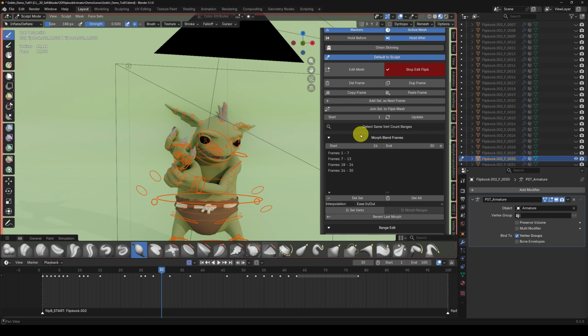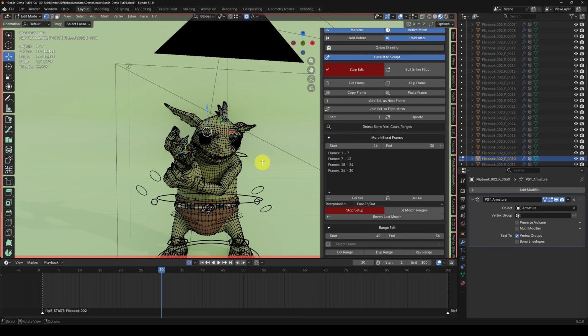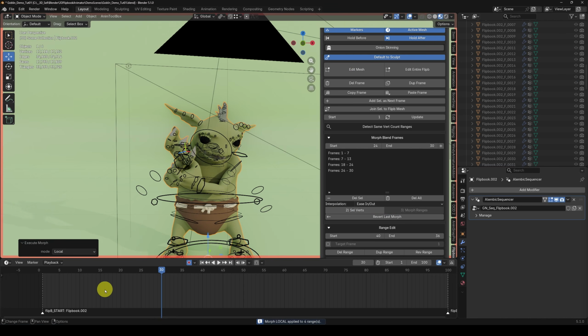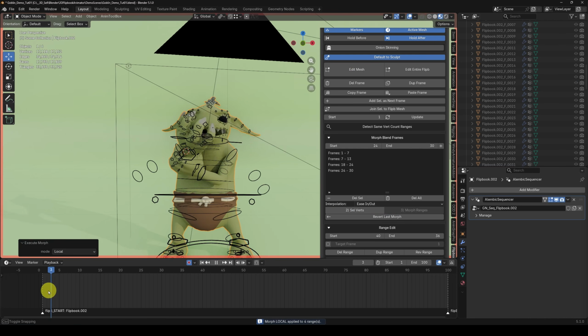Okay, so we've got all our ranges set up now. Select all verts. I'm just going to select the whole thing, and I'm going to do the morph blend between those ranges. Give it a second. Okay, done. Now it's created all those in-betweens for us.